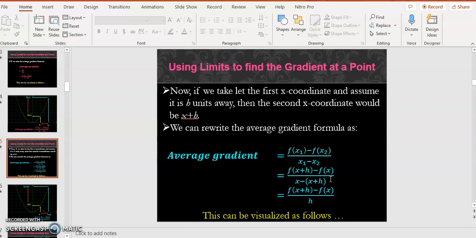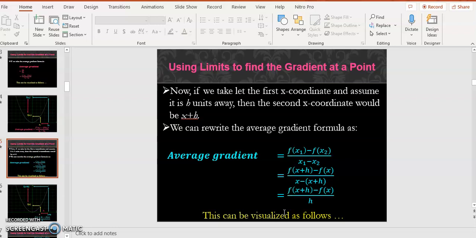All right, so here we are going to have x minus x, which will be 0, which will give us h. So here the average gradient is going to be at a point. We call it a first differential, or differential from the first principle. This is the formula that we'll be using. Don't be scared. In your exams, the formula will be given to us. They are not going to ask you to prove it. We'll only learn how to use it.